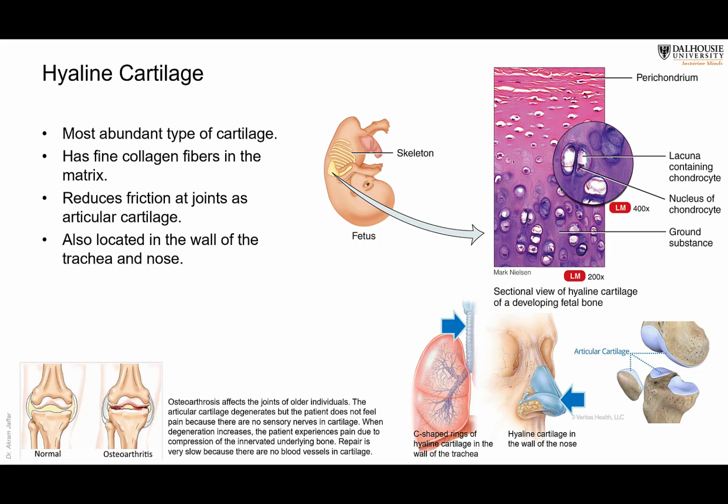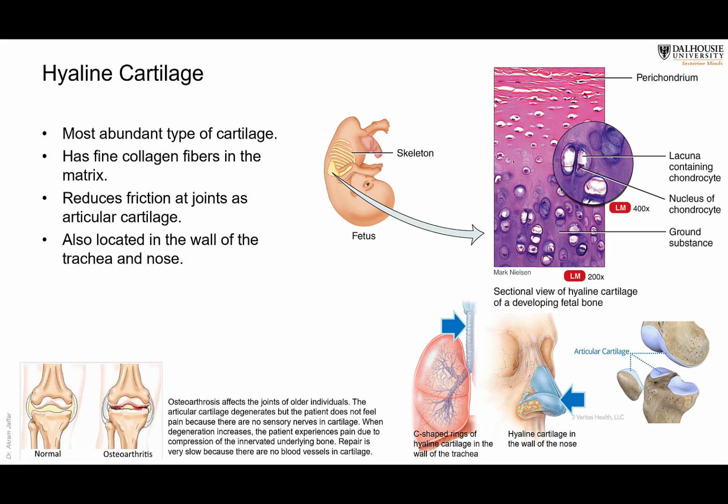So that's why it's called hyaline. In fact, most of the skeletal system in the embryo and the fetus is in the form of cartilage, as I will show that to you. Most of the skeleton, I cannot say all, but most of the skeleton starts as a template of hyaline cartilage that later on will change into bone. So that's why it's abundant in the fetus.